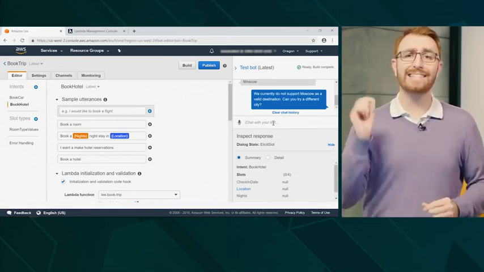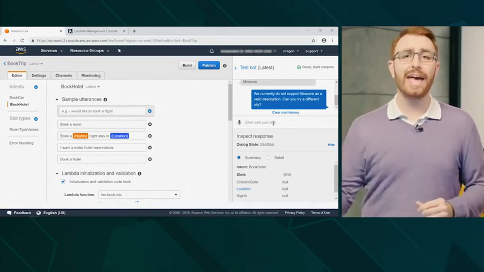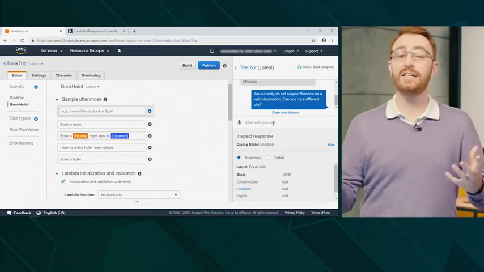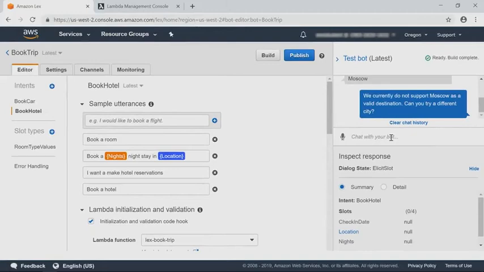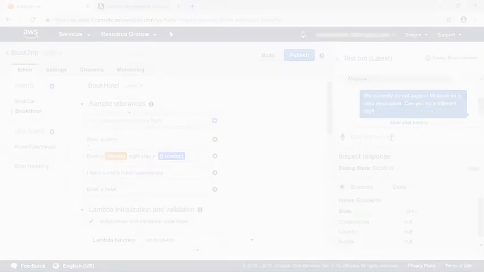That is normal, as Lambda is now doing the validation and only allows a specific set of cities where we have hotels. You are welcome to look at the Lambda code if you feel comfortable with Python. It will explain a few things that are in here. However, instead of looking at the code itself, I will explain to you the flow of the data passed back and forth between the client, Lex, and Lambda.